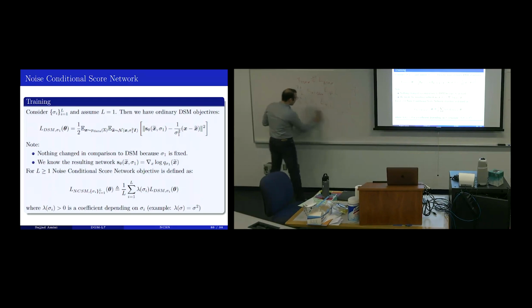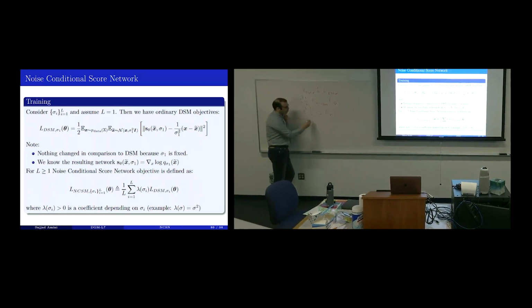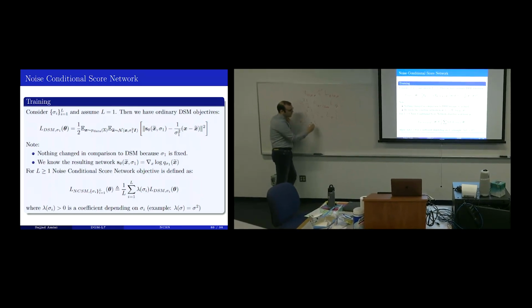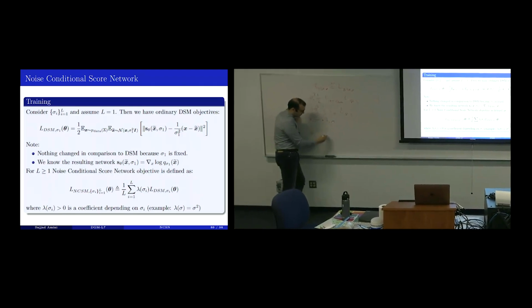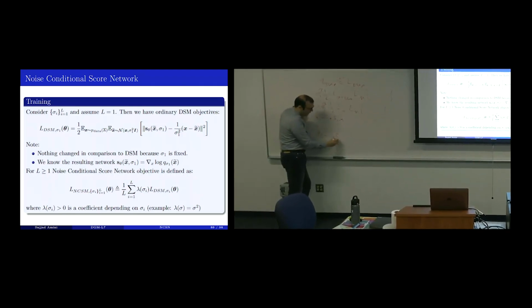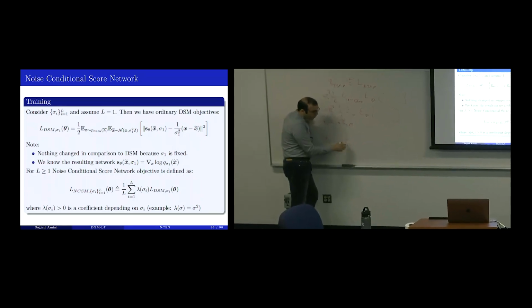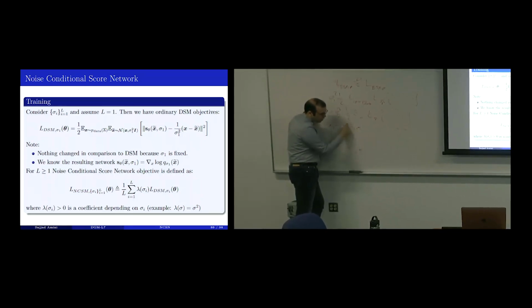for each update, first you sample L different training data, x1 till xL. These are sampled from the training sets. Then you add noise. x1 is for the noise level number 1. So you generate x1 tilde, and you know that this is the result of adding noise with this variance, until the end, x tilde of L, and you know that this is a much lower noisy version. This is the highest level of noise, this is the lowest level of noise.